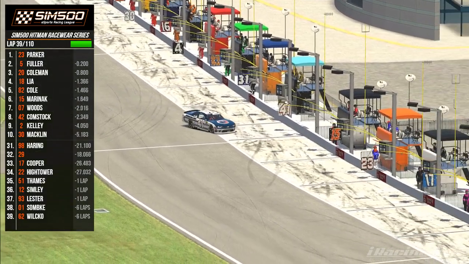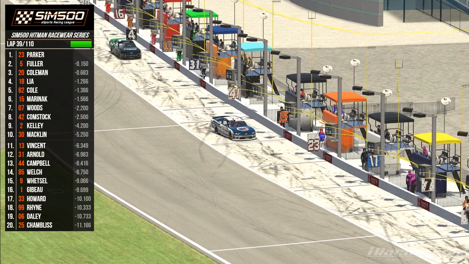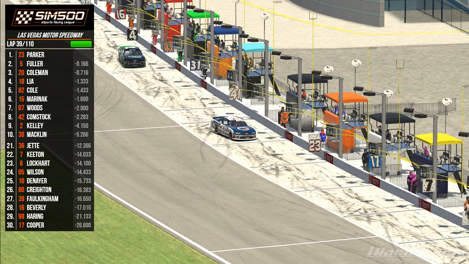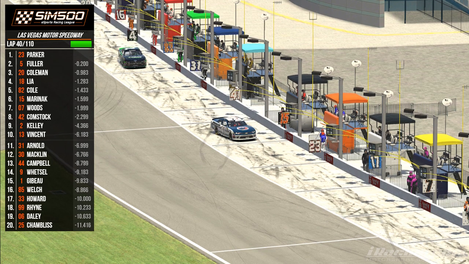And we've seen it time and time again with this group of Sim500 drivers, mistakes on pit road right there. O'Rourke slid through his pit, so he's got to back it up and try to get back in there. Mistakes on pit road will cost you big time, especially on a green flag pit stop. That they will, and we'll see how he bounces back after that small mistake on pit road.